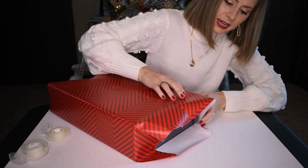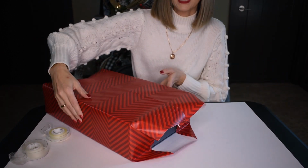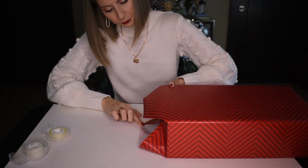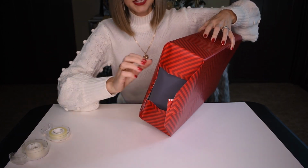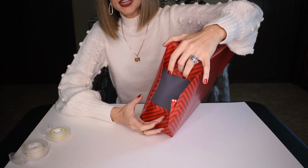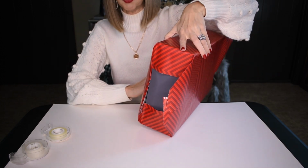Then I'm going to do the same thing on the other side. Now I'm going to flip the present and do it again with the other flap. So now we've created 2 flaps. If you think it would help, you can add some single-sided tape to tape those inside bits down to the present. Sometimes that can just be helpful to make it look a little bit more clean.